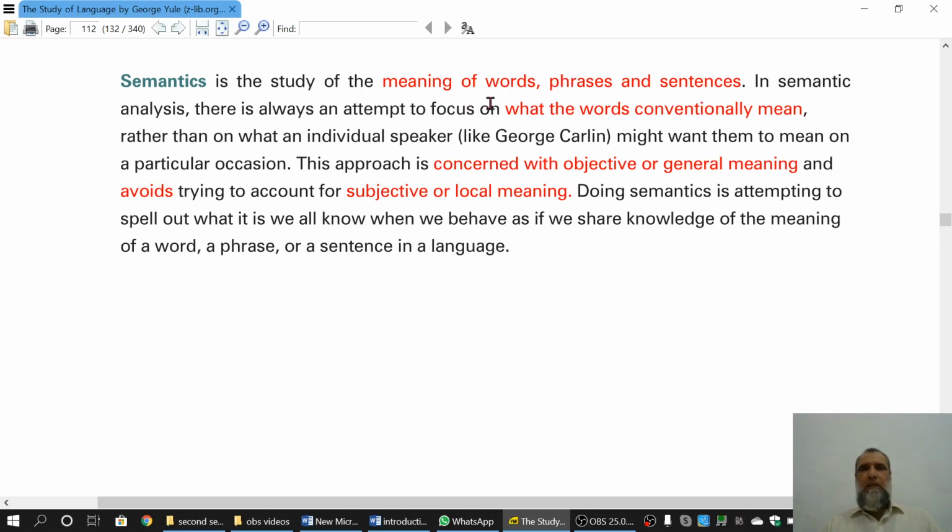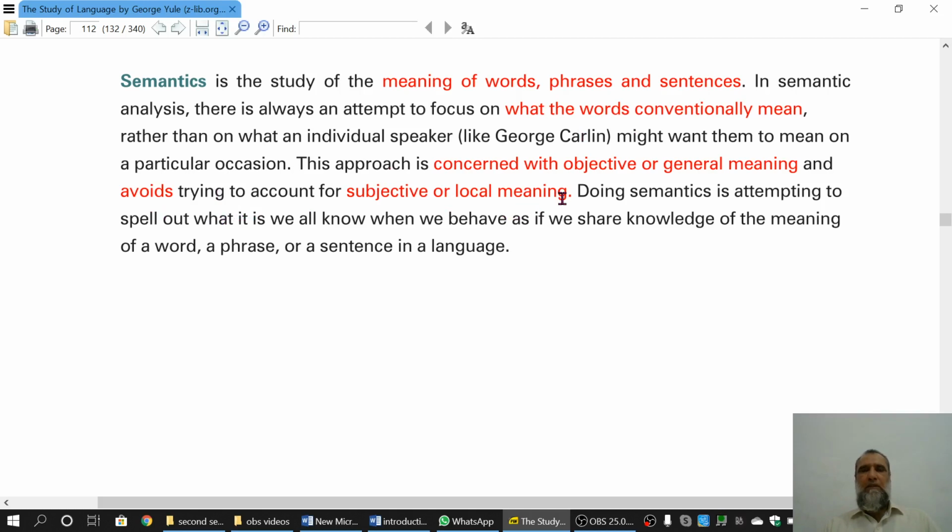However, sometimes some people take their own meanings from some words. When we discuss meaning in linguistics, we won't discuss that meaning which is individually taken by someone, some special meaning from some word or phrase or sentence. We will take only that meaning which is conventionally given to the word, to the phrase, or to the sentences. We'll talk about the conventional meaning, and we would try to avoid the subjective and the local meaning.